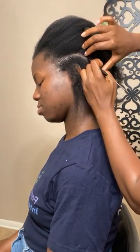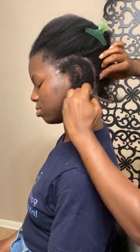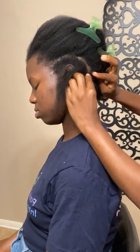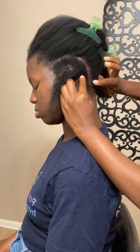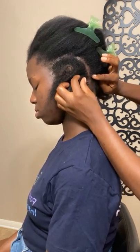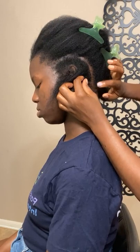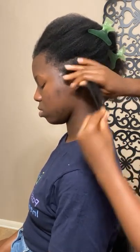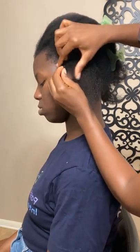So I like this comb because this comb also has this section thing that works really, really well. And as I'm doing her hair, I'm assessing her hair, I'm assessing her scalp. I do see a patch of dryness right at the back over there, but it's okay. Do you feel any pain right there? No pain. Okay.